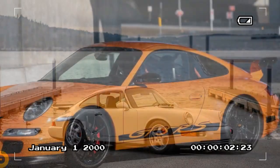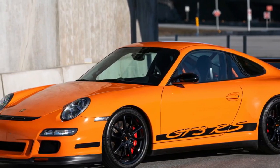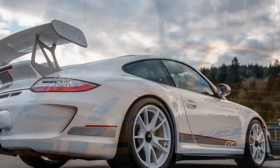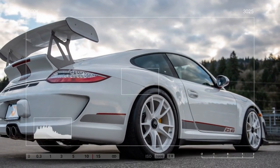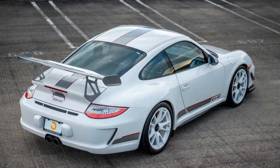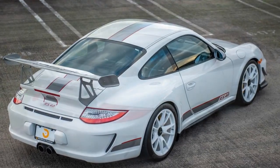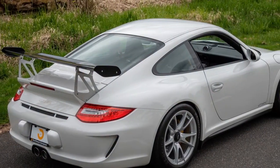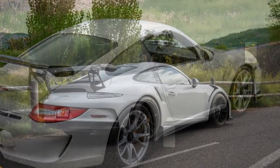With no power steering between your hands and the front tires, and no turbocharger between your right foot and the six throttle bodies, driving this light and lusty Porsche is like mainlining pure, unadulterated essence of 911. Hop in and twist the key on the left-hand side of the dash, near the door of course. The 3.8-liter flat-six fires and settles down to a clattery, race-face idle.